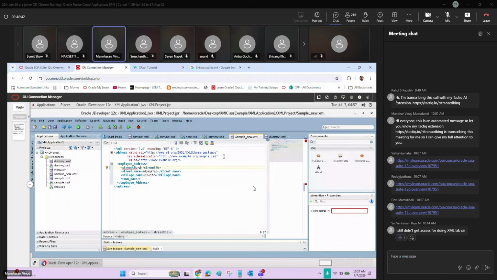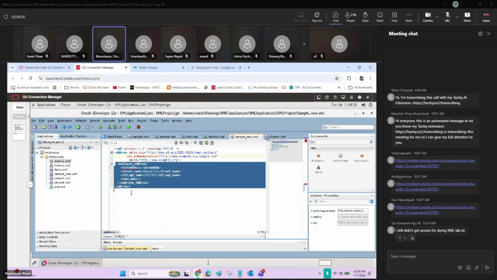If you have the schema reference in your XML file, which is done through the element called schema location, then your XML elements will undergo data type validation as well. So if a particular element must be a number, a date, or a decimal number, these are all validations it can perform.